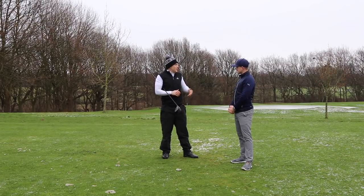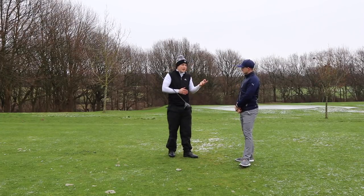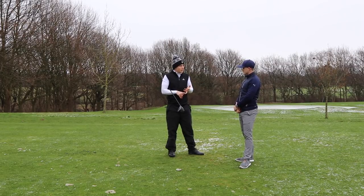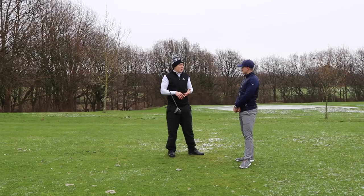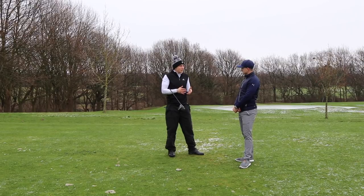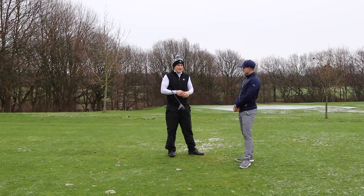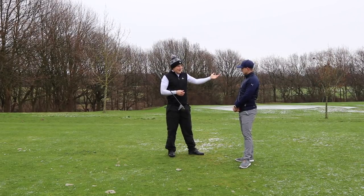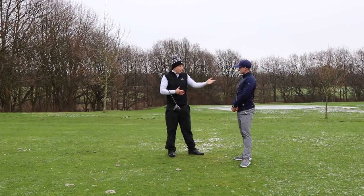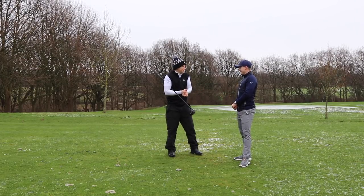You can get closer to the green, take more advantage, play the course as it's designed, and play to your strengths if the driver is one of your strengths. Last year I was plus 6.1 on strokes gained driving alone, and that's purely because I hit it about 5 to 15 yards longer than average. I was pulling driver out so often in comparison to my playing partners because I wanted a wedge in my hand rather than a nine iron. Going in with a shorter iron means you're going to hit more greens, and you want more greens and fewer chips, more longer putts and fewer short sides — that's what I think.